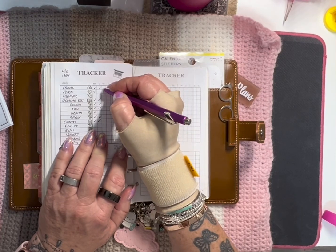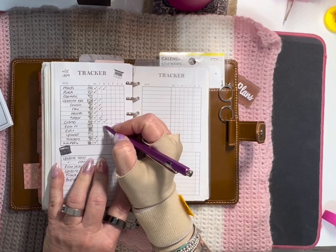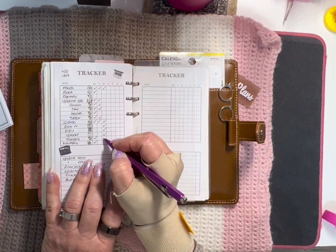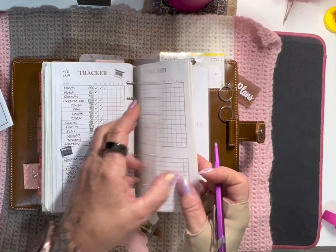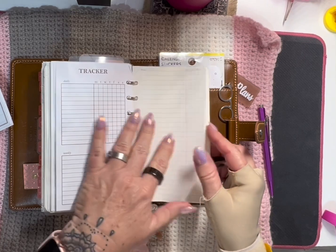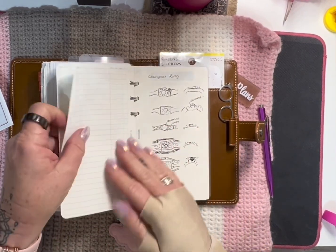So today's Wednesday. So yes, I've done my meds, spoken to Gizmo, film for YouTube, nothing yesterday, but yep, and yep, and yep, and no. So these trackers are good, so I'm going to have to get some more of these because I think I've only got two left. Again, more of these inserts, you'll see them absolutely everywhere.